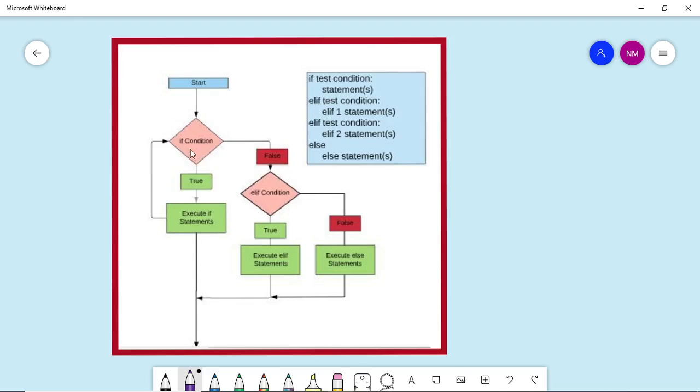A condition is like: if the average marks are greater than 60, yes, it will go here and we'll display the message. If not 60, it'll go to the else part, then we'll check again. Else if the condition is greater than 50, true, then we'll go there and execute this. If not true, if it's not even 50%, then we'll go to the else part, and here we'll say just pass. So here it is a first class, here a second class, and here just pass. Now I'll write the program and show you this.